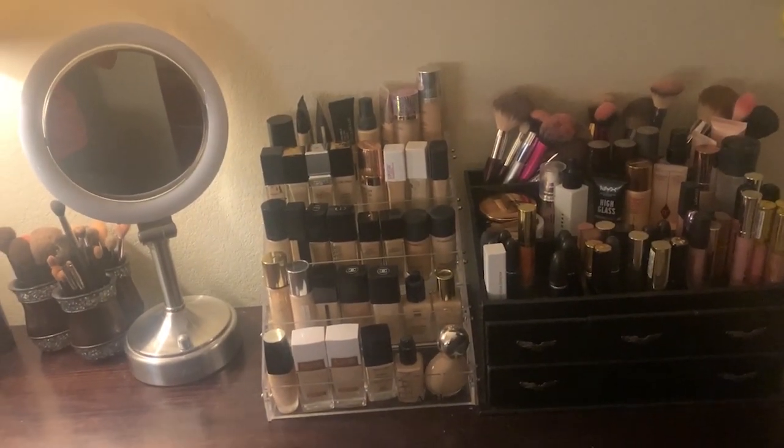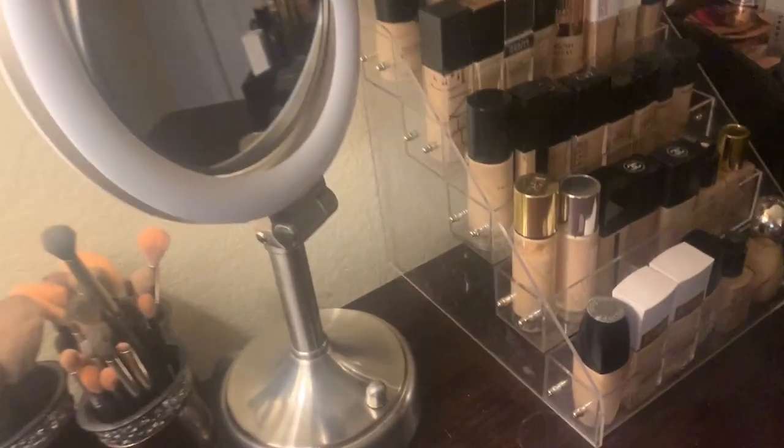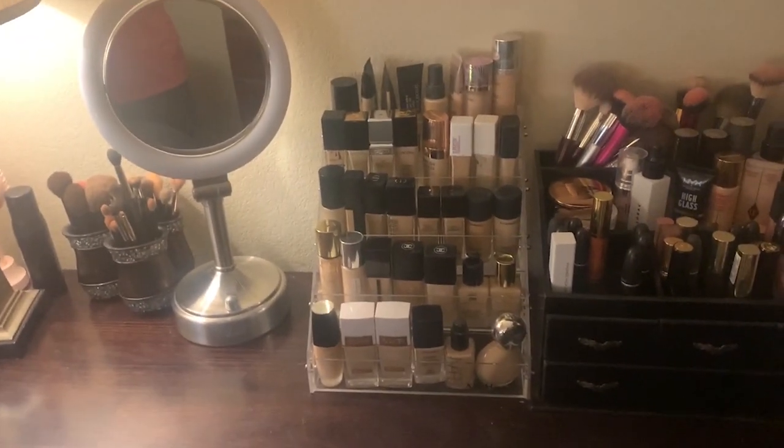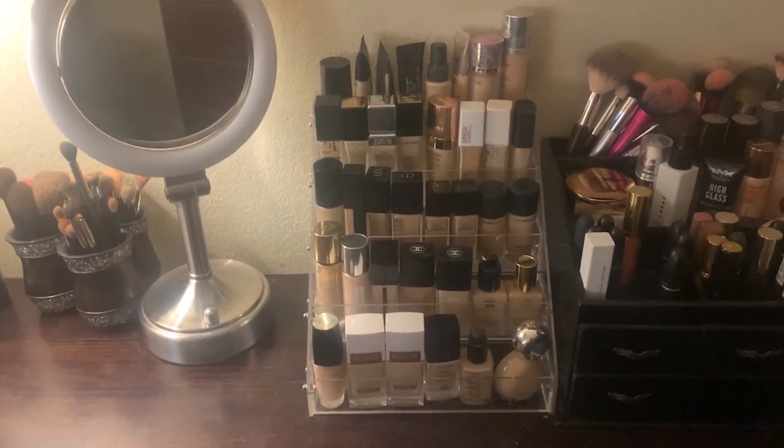Another big love — I have it sitting right here on my desk and I'm going to vlog it. It is a tiered spice rack that's holding all of my foundations. I have about 20 to 30 foundations because I have a YouTube channel. I love this — it keeps them right in front of me, I'm rotating through them. It came with shelves, screws, and a support piece. It took about 15 to 30 minutes to assemble and I just love it.